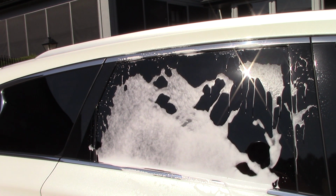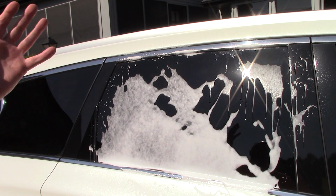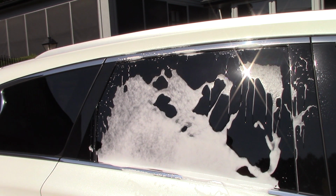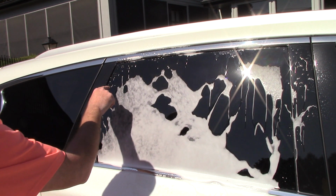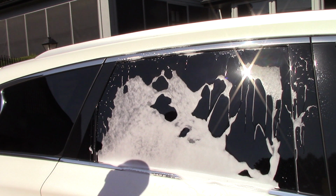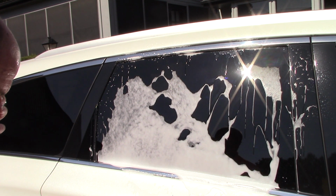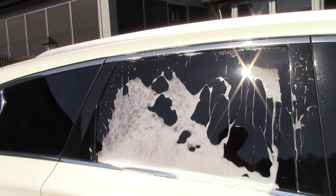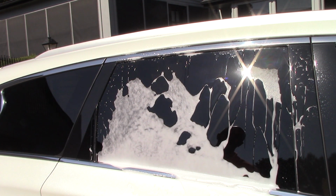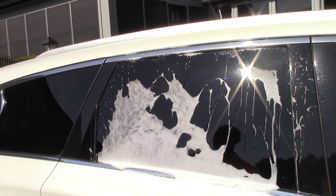Okay, let me tell you what I'm observing as I watch this soap kind of bake in the sun and slowly drift down the glass. There's some areas up here that are beginning to leave some residue behind. That's really concerning as an auto detailer here in Dallas, because in the summertime, it's far worse. Boy, if I had to wash in direct sunlight, I better do it quick and I better do one panel at a time, unless I'm using the right soap. There are good soaps, there are bad soaps for this type of scenario.